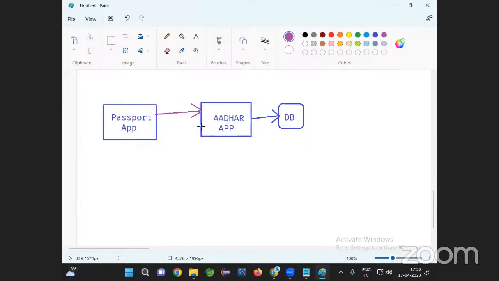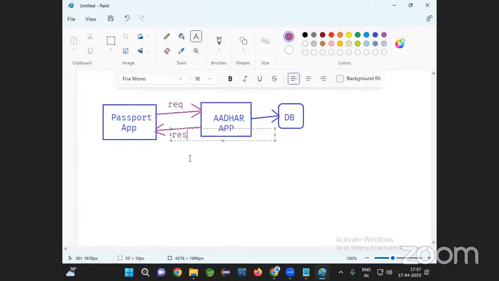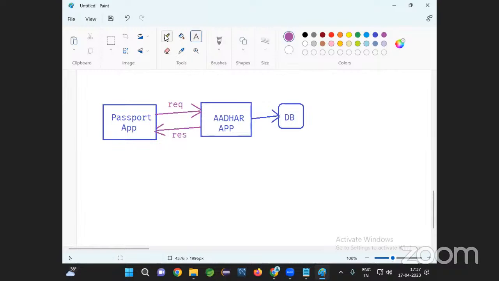Then the Aadhaar application will verify whether your Aadhaar number is correct or not and give a response to the passport application. So here, one project is communicating with another project. That communication will happen through RESTful services. So now these applications are called distributed applications. One project's functionality wants to communicate with another project's functionality.